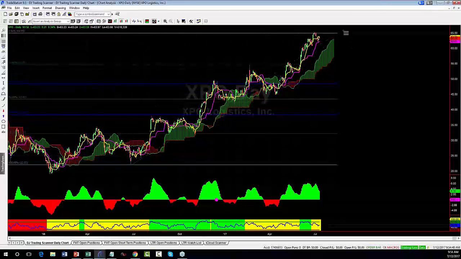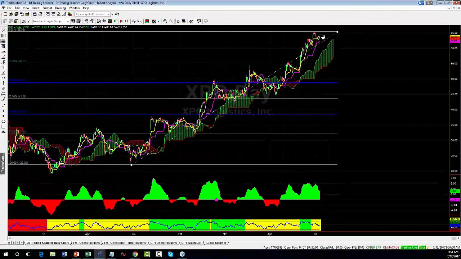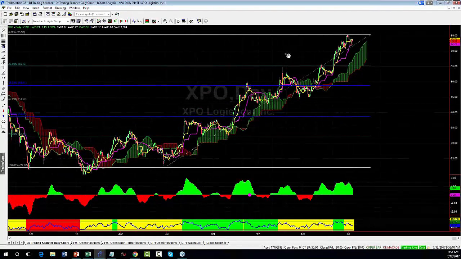Now, this is tentative because it hasn't proven that the trend's over yet, right? It's still putting in higher highs, higher lows, higher highs, still positive, everything's still above the cloud. But if it turned lower low, lower high, new low, broke the cloud, where's the target zone? It's here, 48.81 to 38.58. Okay, so that could be a nice one. It's nowhere near ready yet.